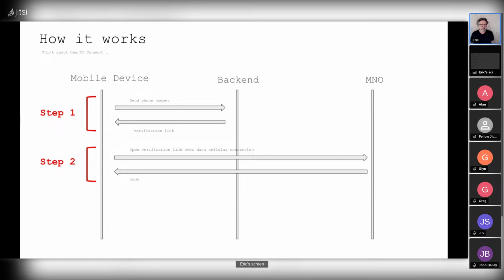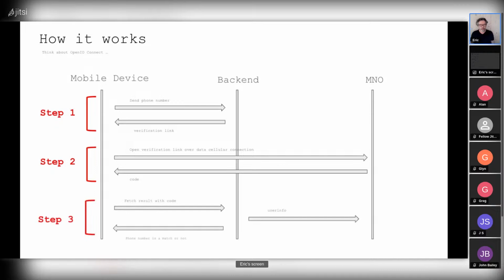Then finally, step 3, the received code will be redeemed in order to get the final result, which is a flag about the phone number entered in step 1, matching or not the phone number associated with the data cellular connection. And that's it. It's very simple.